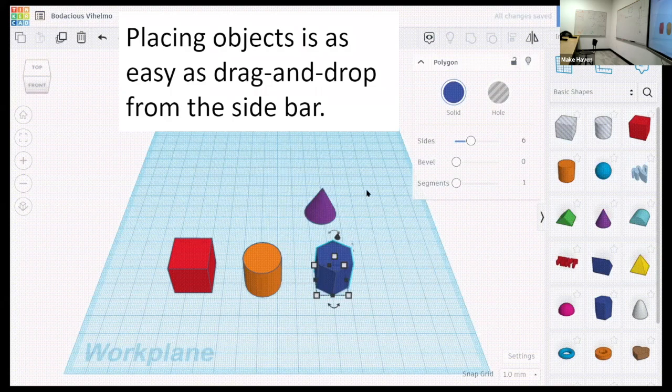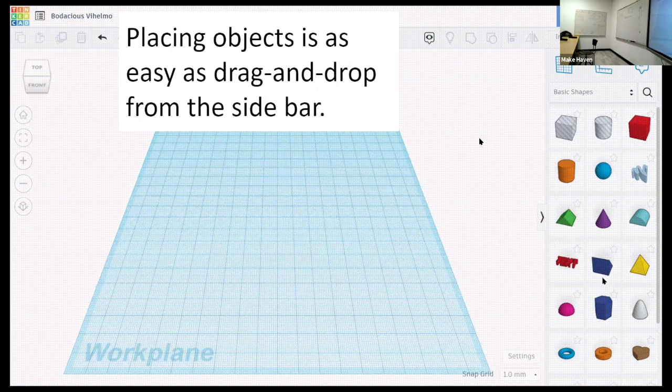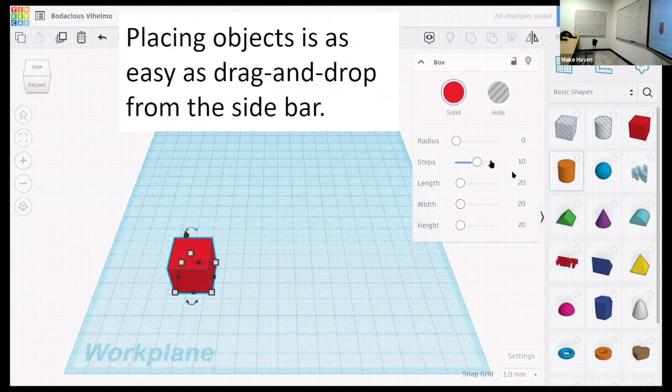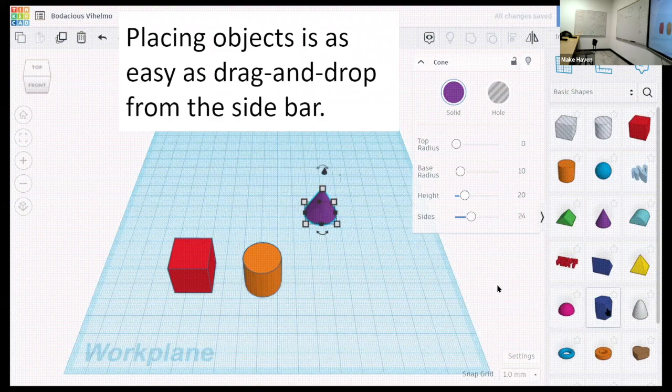Yeah, it's great. You can see little menus pop up that are there and helpful if you want to nudge things one direction or the other. So as you're interacting with a shape, as it's highlighted with a blue border, you can see there's different options here that you can play with. And it's a little different for each one. So there's some of that, but these are all the basic shapes that you can play with.